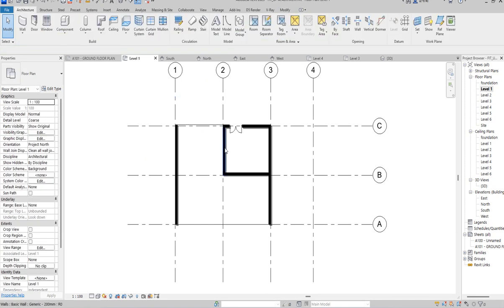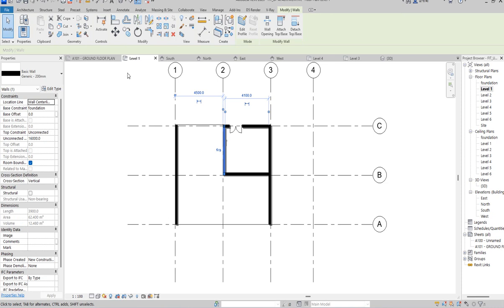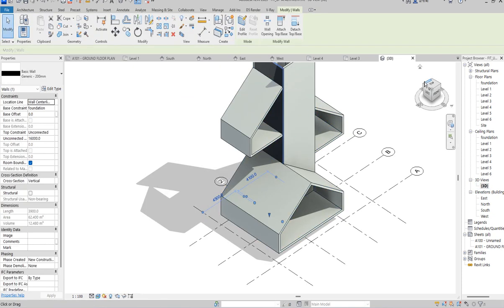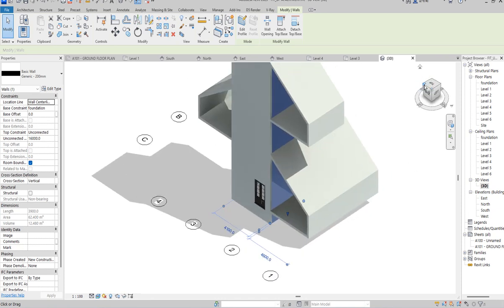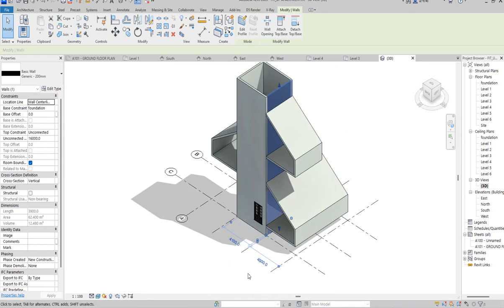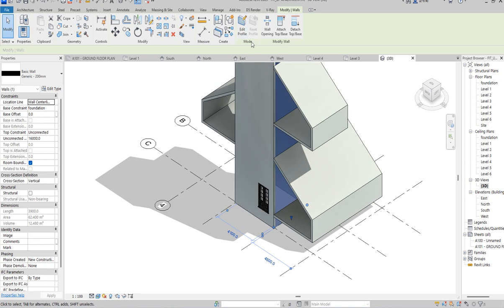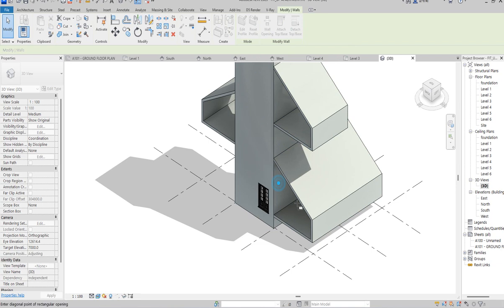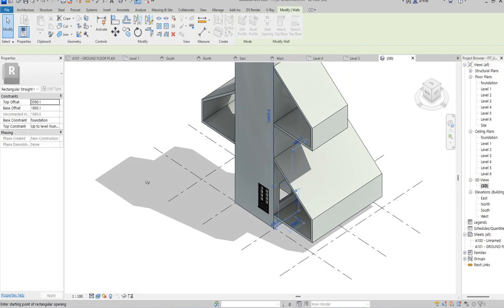So I'm going to open this one by clicking on the, let me say 3D, on the 3D level now, where I have this. I'm going to click on open wall. So from here I draw this, so I have this opening in place.